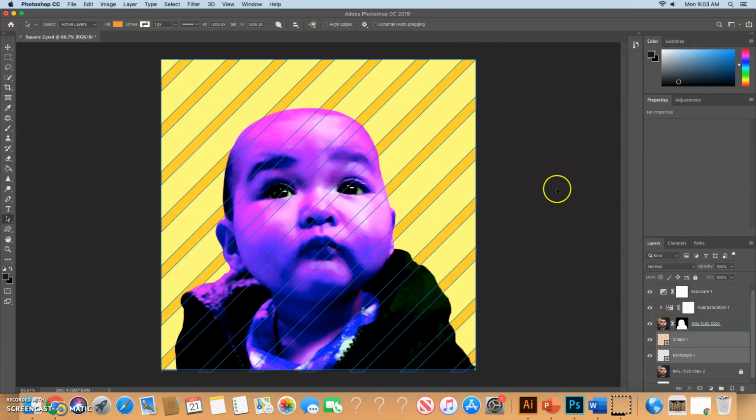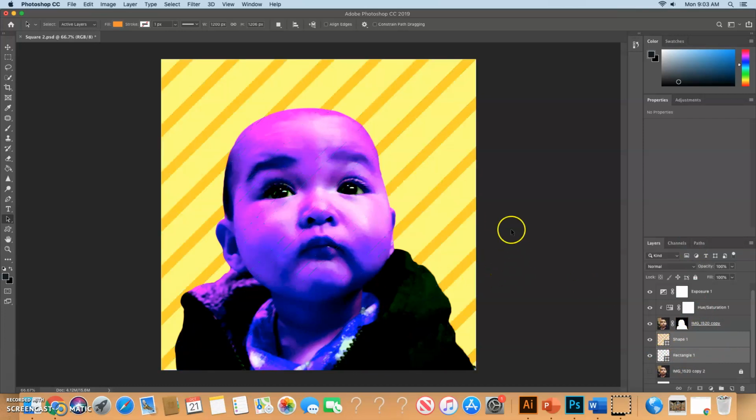So for box number 2, that is what we're doing. We're messing around again with our adjustment layers. We are using shapes. We're doing hue and saturation, exposure, that kind of stuff. So use those same ones, mess around, pick some different shapes, and there you go. That's box number 2. Next we'll try out box number 3.